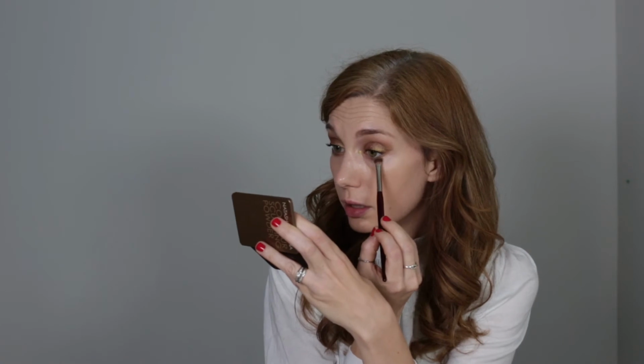Playing with your lower lash line is a great way to play with color. So if you're trying out a new shadow or kind of a new vibe, your lower lash line is a great way to start. Yeah, it just makes it a little bit more fun, a little bit more popping.